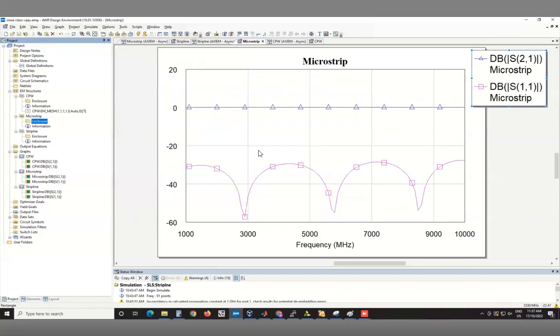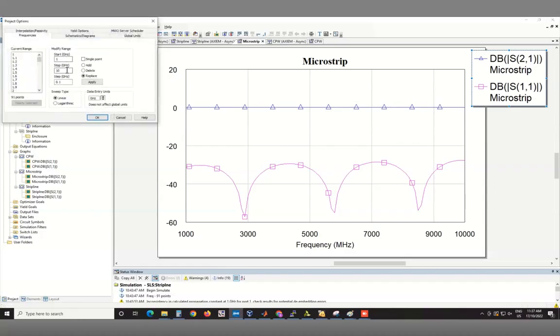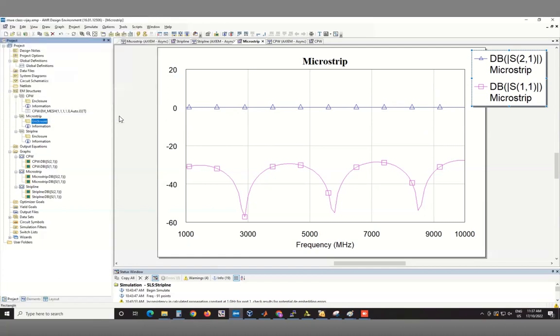So as I mentioned last time, this advanced frequency sweep itself can cause some problems sometimes, but this is just a simple transmission line. There's not much going on. The response is expected to be smooth, so interpolation works pretty well. So even though I have specified the frequency as 1 to 10 with 0.1 steps, so 91 points, it's probably solving maybe 10, 20 points, maybe less. Then it uses those solutions to stitch the solution.